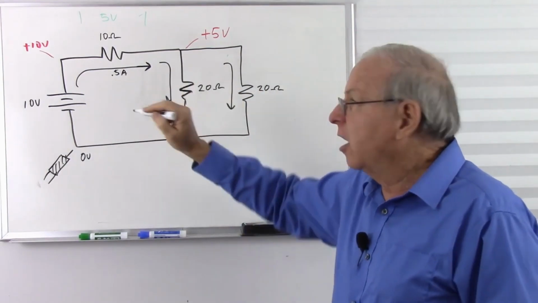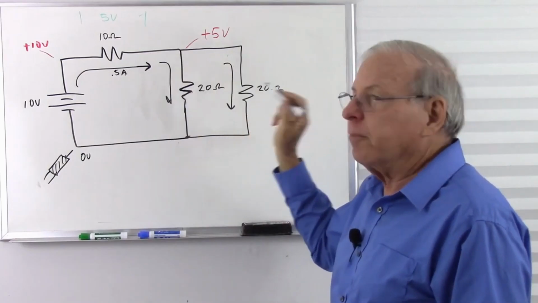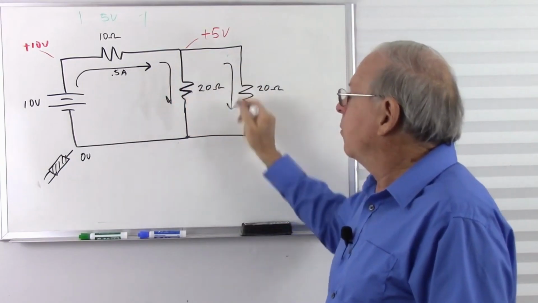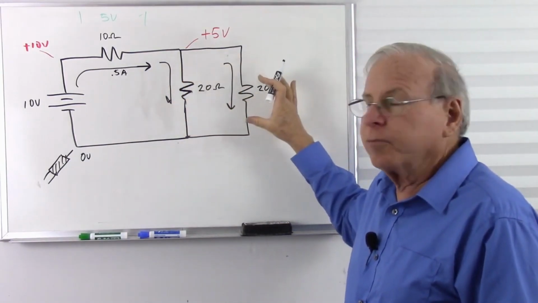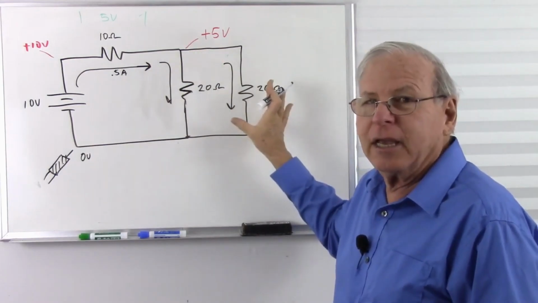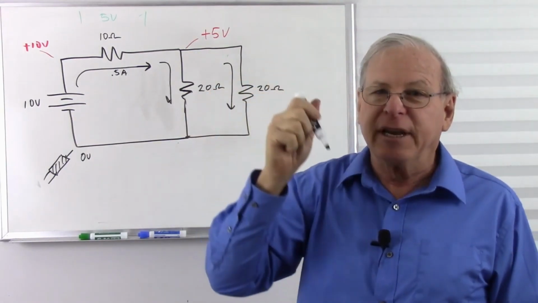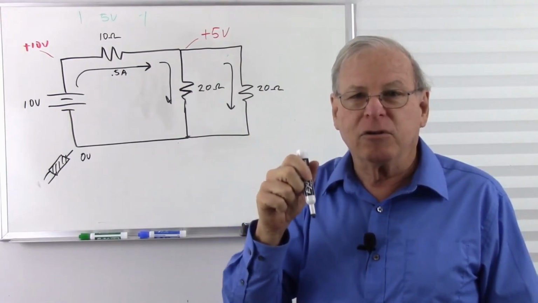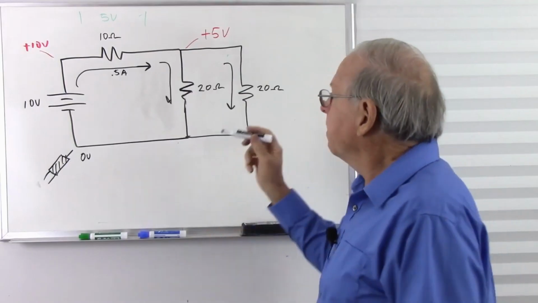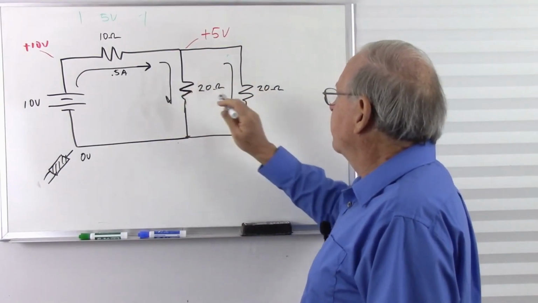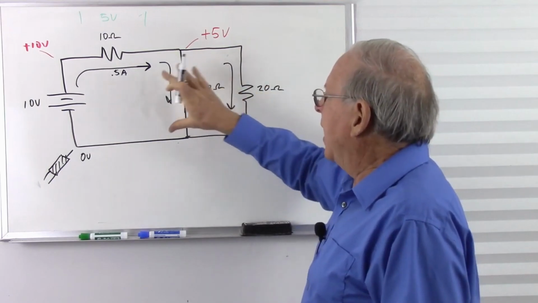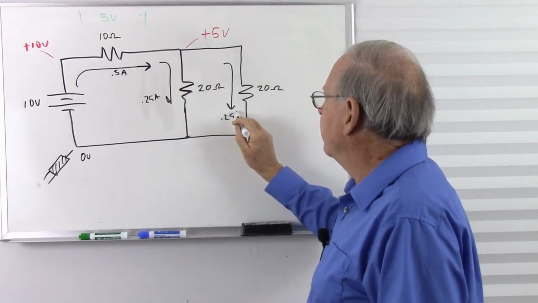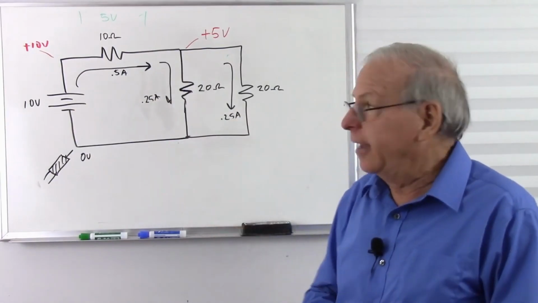So Kirchhoff's current law says that the current in the different branches must add up to the total current. So our total current coming out is half of an amp. It splits equally. Why is it equal? Equal resistors, equal split. If they were not equal, the split would be unequal, but we're not going to worry about that now. There's plenty of videos and study material on parallel and series circuits, which I recommend you go to. They're linked below. So equal resistors means equal current, and they must add up to 0.5, so that's going to be 0.25 amps and 0.25 amps. So more than one way to skin that cat.